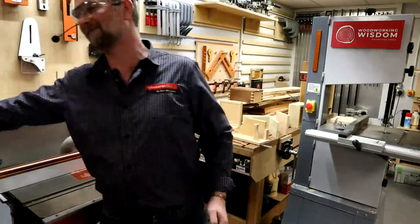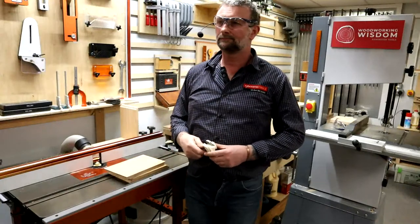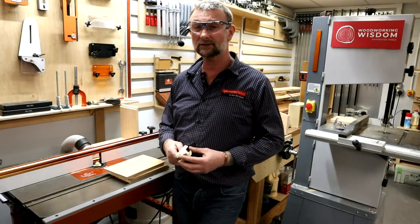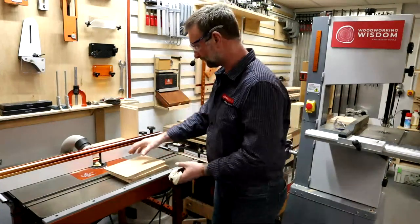And another one? Yep, one more. And Frederick was asking, are the cutters easy to sharpen? Do you need any specialist equipment? No, router cutters generally are really easy to sharpen. Why don't I show you right now?